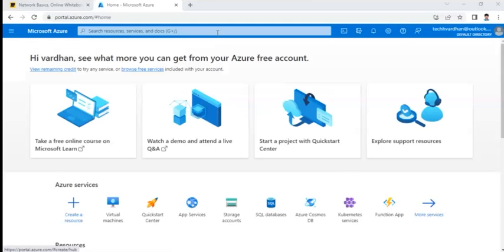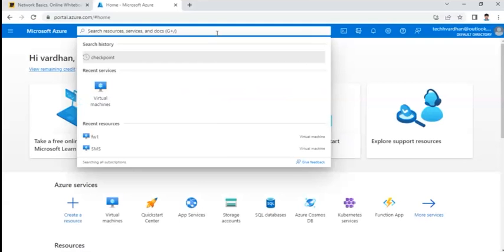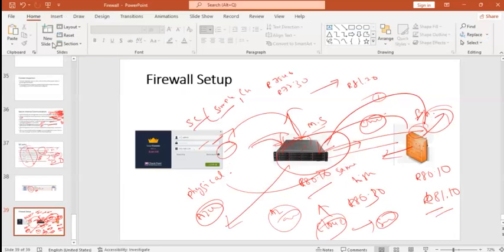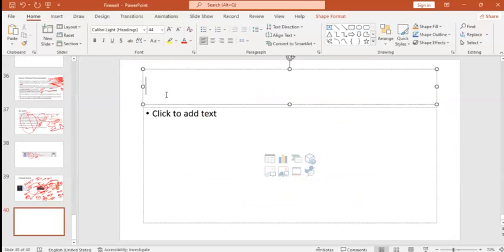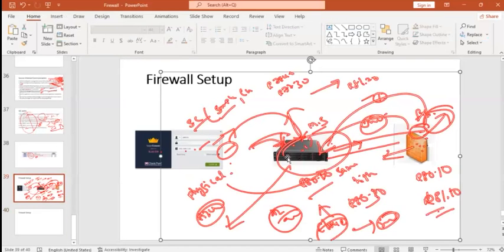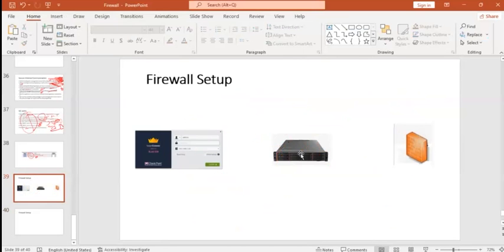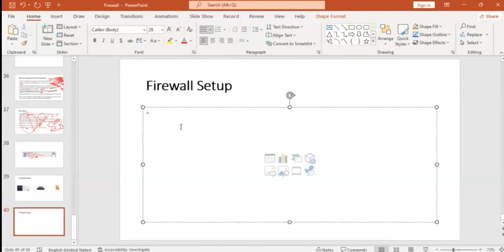Okay, before going to install, let's make some points, so it will help us see how we are setting it up. A firewall setup. We don't know which version of management server we are going to install. So first, let's install the management server.